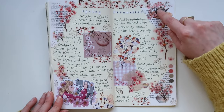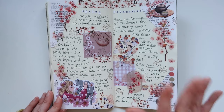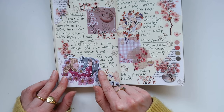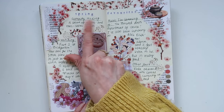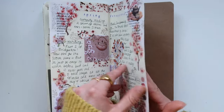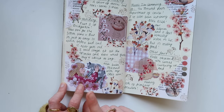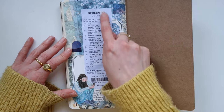I recently got sent a bunch of cherry blossom themed stationery from one of my pen pals and I basically wanted to put it all into a spread but wasn't sure what to create. So I did a spring favorites spread where I talked about what I was reading, watching, and what I've been obsessed with — including being obsessed with my Crocs, which is a true story. I've also been talking about the music I've been listening to, and I've finally started A Court of Thorns and Roses, so that will be the next reading spread. This sticker is from Mochi Bujo — my pen pal sent it to me.